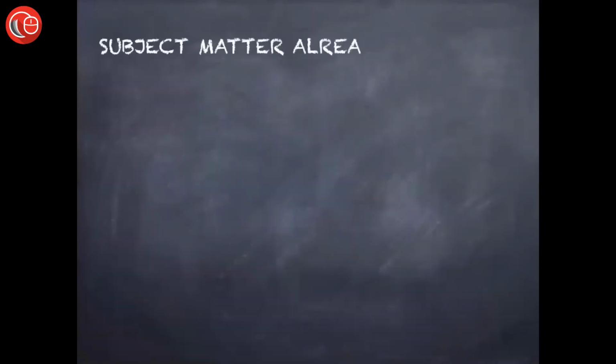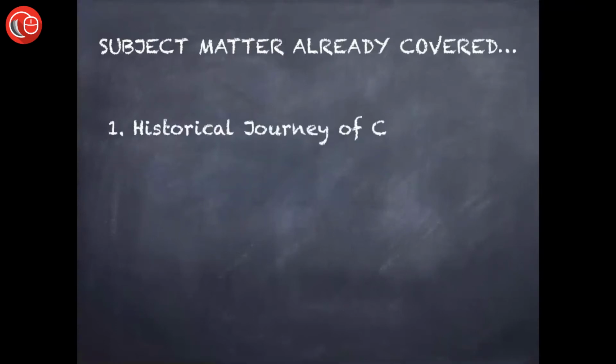So first, let's get a small crisp understanding of what all subject matter that we have already covered. So firstly, we got to know in the first part about the historical journey of COPRA. COPRA here is the Consumer Protection Act in its short form. So we got to know that it has been a result of innumerous consumer movements all around the world.